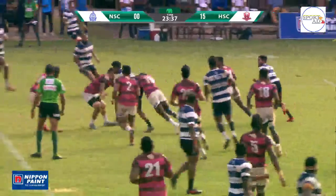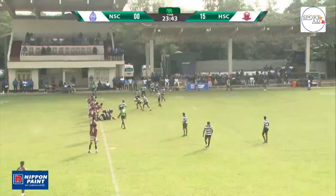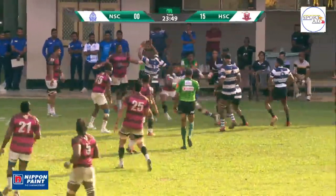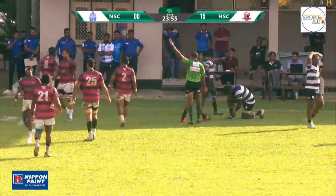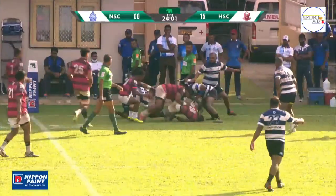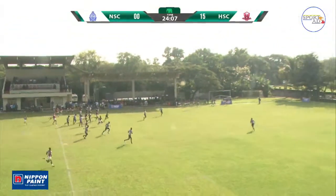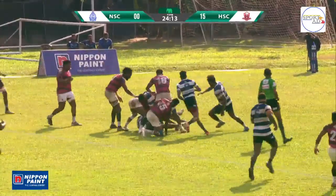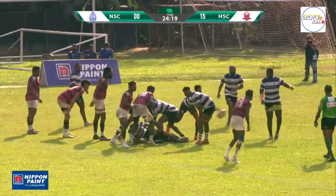Havelock's defense is coming through, and that's Thilina, their fullback, Thilina Virasinghe, feeding in the ball, captain. And that's Dinesh. And once again, this is the second time, man in front, and Navy loses the ball once again. Mithun, with his usual quick tap, step, and a goose step and a run. Sandesh putting the ball high up in the ground. Not a clean take, but Havelock's defense is coming forward, but Navy FC manages to secure the ball.